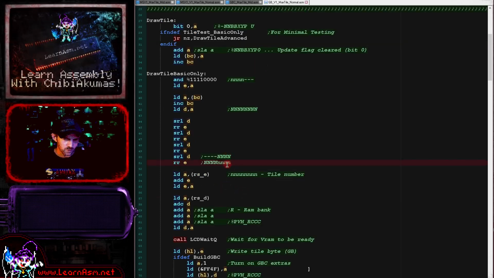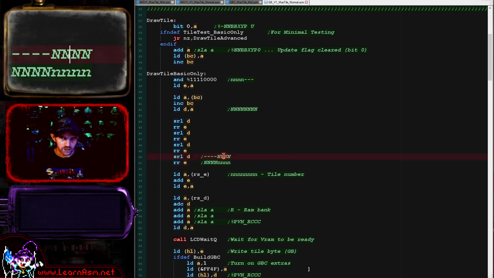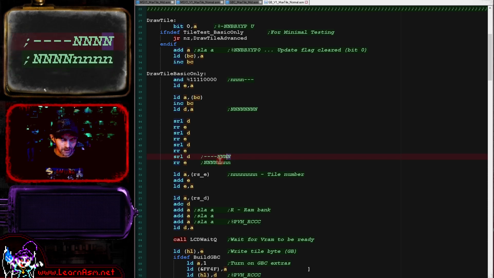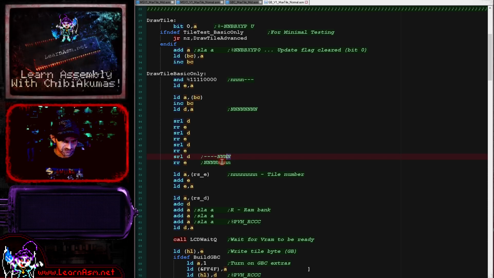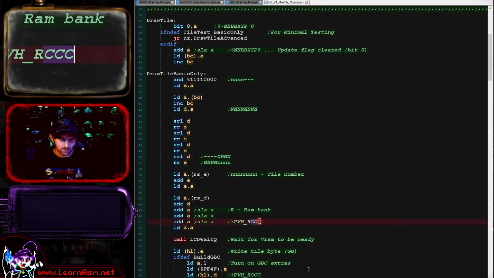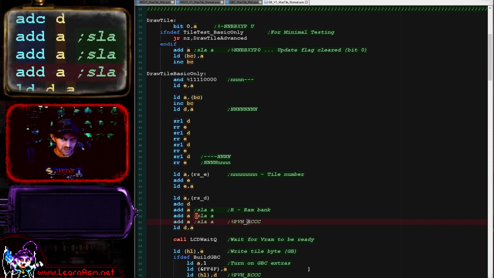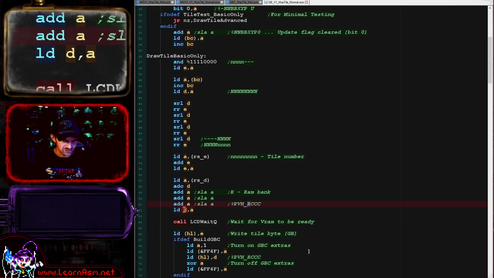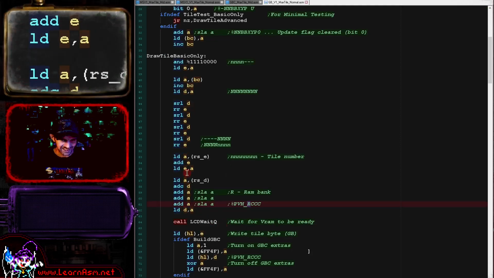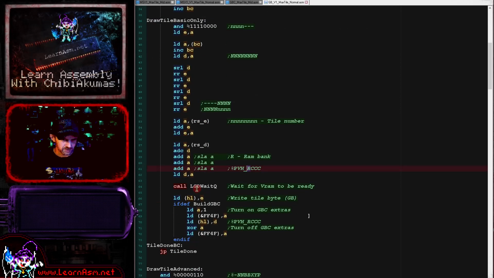Now, we've got 2 bytes here, and we are actually going to write 2 bytes to VRAM, but there's a problem because this bit here, which is the bit 8 of our tile number here, actually needs to be in a different position because the bottom 3 bits of the second byte are actually the color number. So we need to move that bit to here, which is the bank number. So we're shifting that bit here, effectively moving that into the correct position, and then storing that in D. So DE is now our tile number as we want to write it into VRAM.